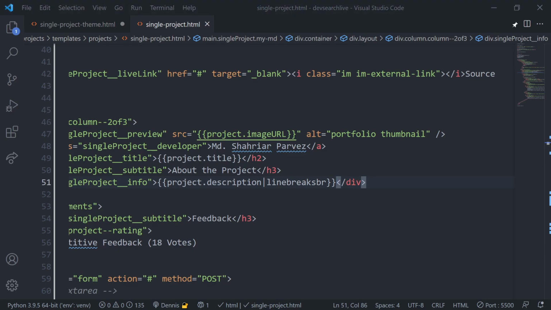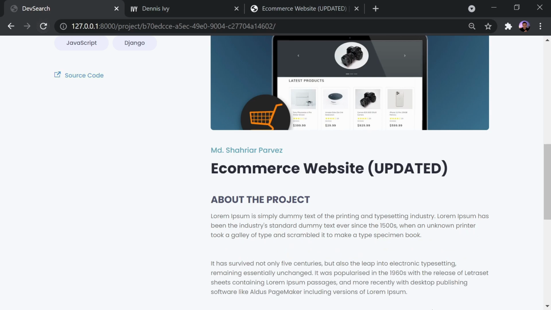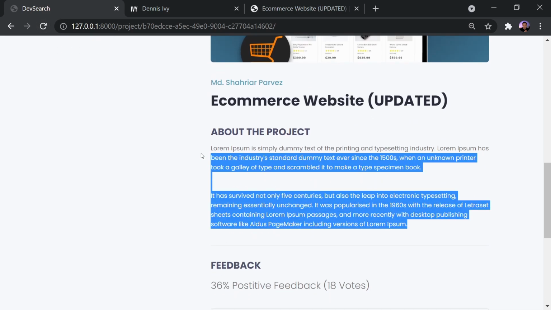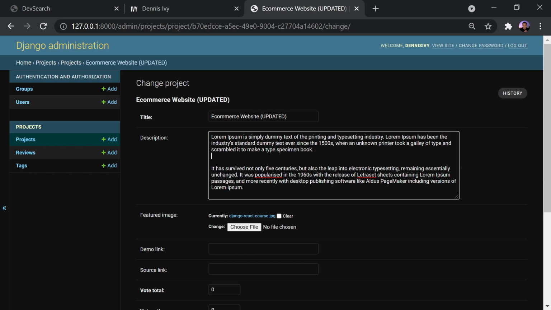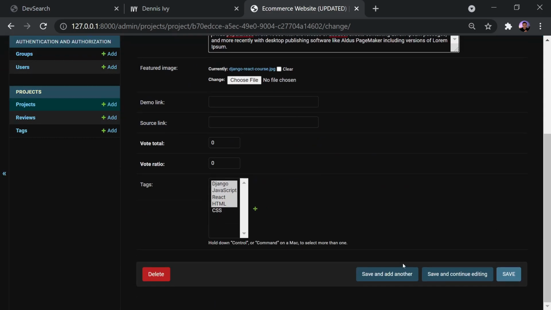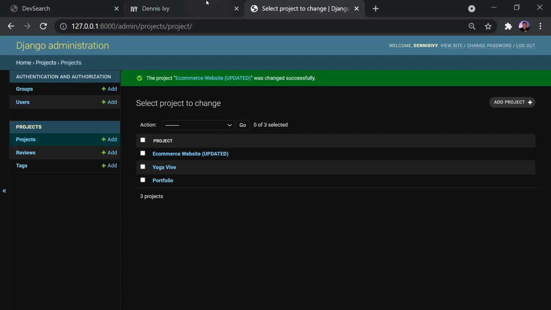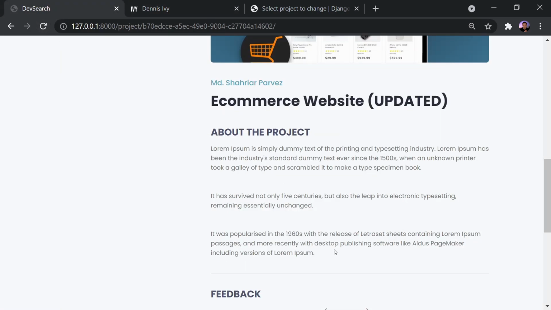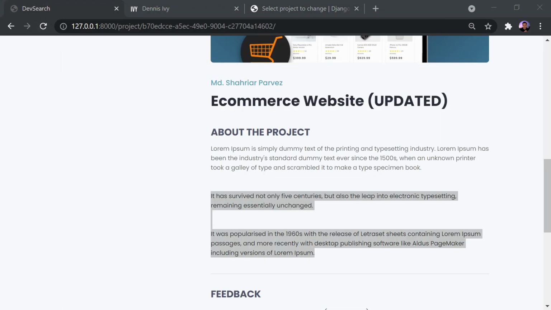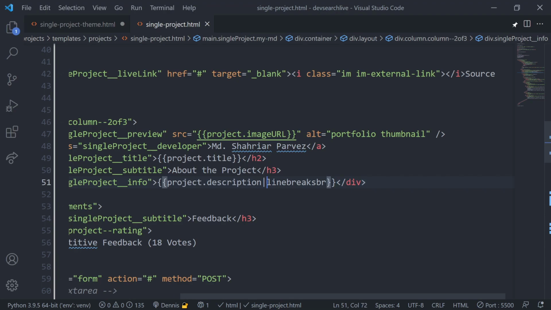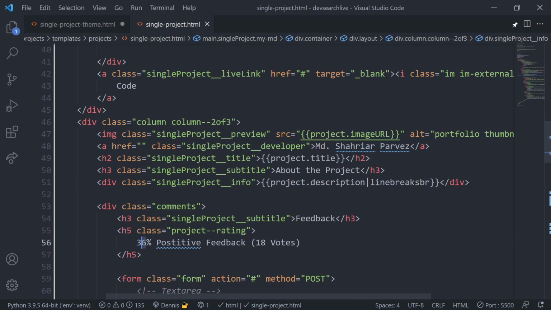So now if I refresh this, let's see if that worked. There we go. So this is what I was talking about right here. If we add in some space, any kind of spacing here should show up here. So we basically add in this filter here. We add in the filter that's line breaks BR here. So we just added in a pipe and then threw that in. So that's going to help us with the formatting. I just wanted to make sure that you're able to change that. There's a good chance that that's what you're going to want to output instead of just the text.